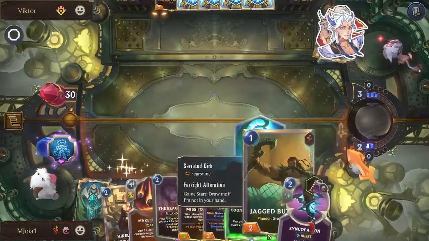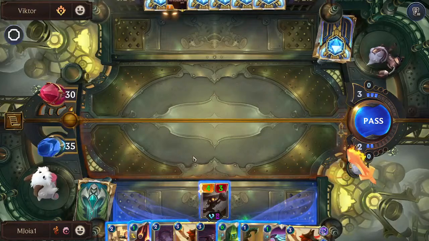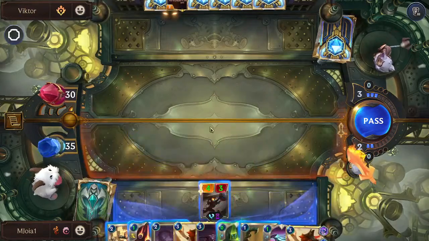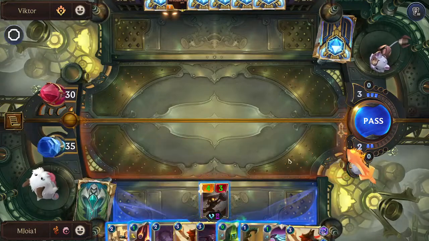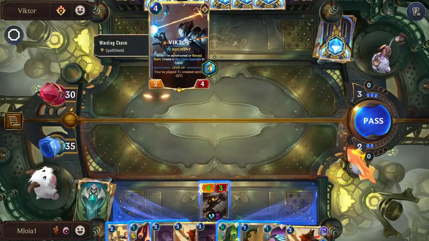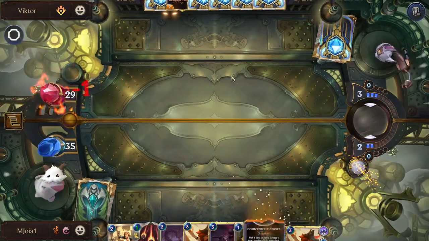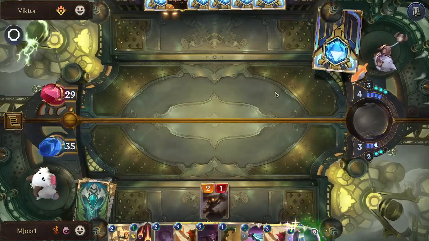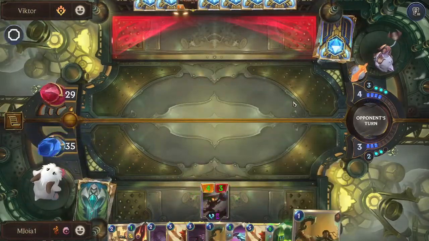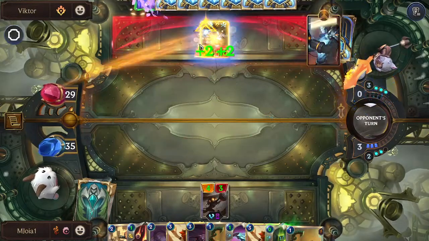Although it's a turn 5 combo, if we want to pull it off, we might just not want to pull it off. We probably just want something else. We bait him into playing something. Let's try and bait him into playing something. He didn't. Really? Okay then. Flash of Brilliance.